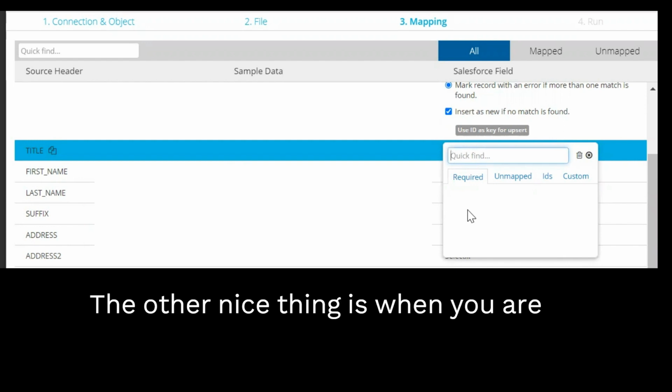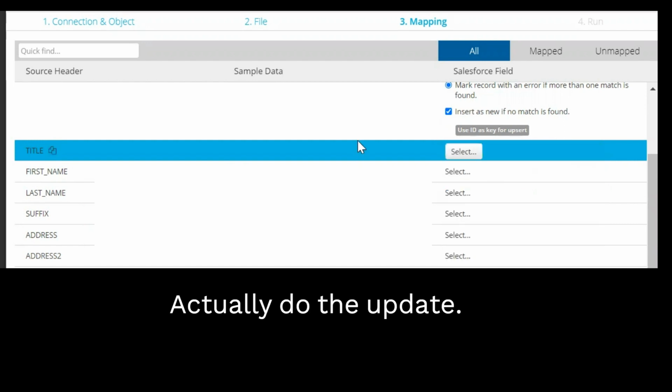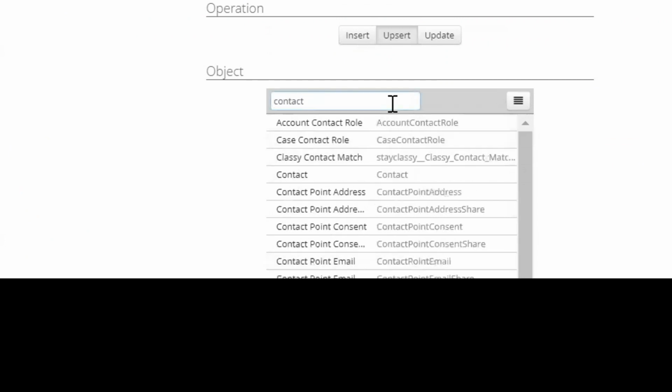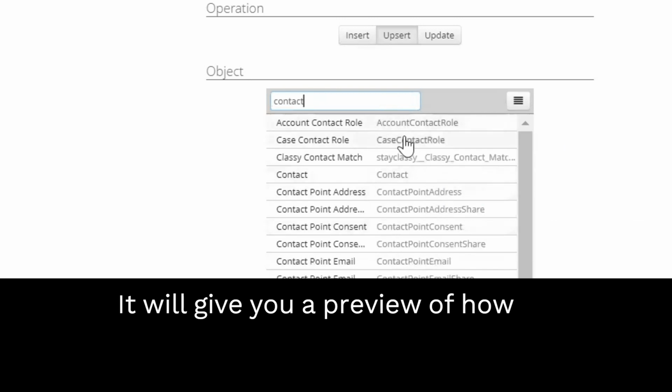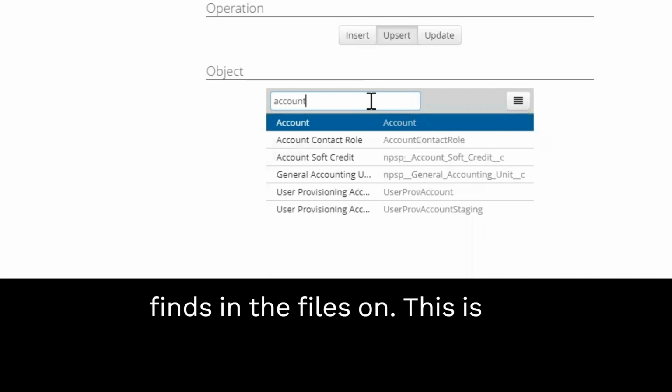The other nice thing is when you are ready to actually do the update, it will give you a preview of how many records it finds in the file.